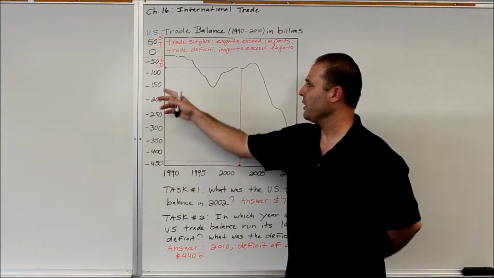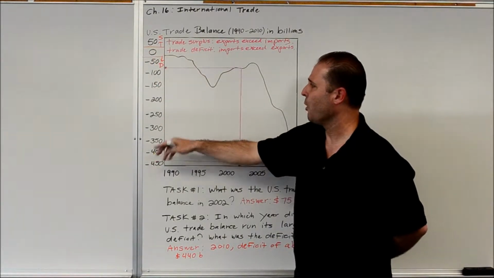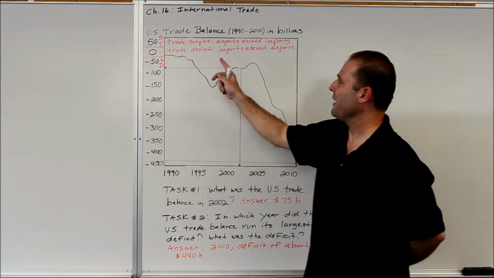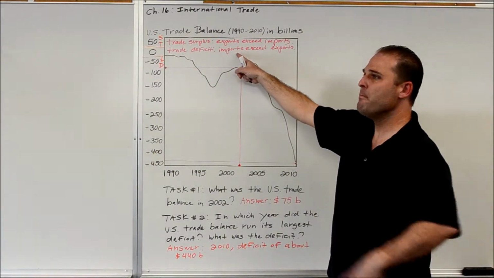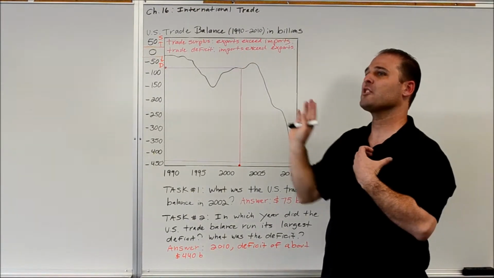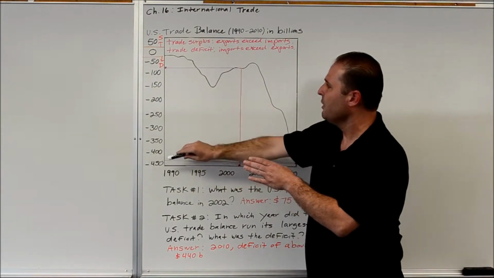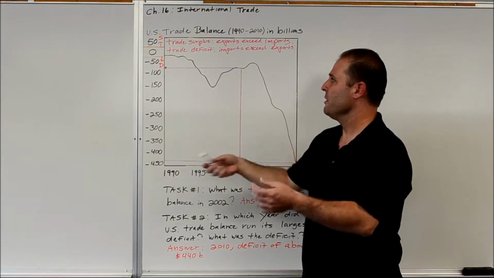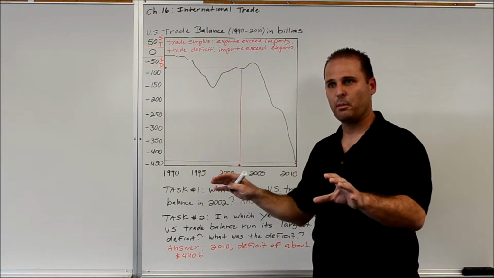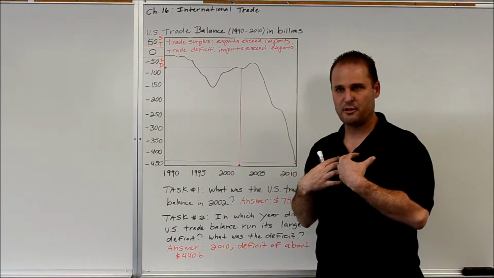First thing you should note is you'll see a negative sign with every value below zero. This represents our deficit. In other words, what is a trade deficit? Whenever our imports, goods we're buying from countries, exceed our exports, goods we are selling to countries. So the majority of these figures here will represent deficits. The figure of zero represents neither a deficit or a surplus. Any number above zero represents a trade surplus for the U.S.